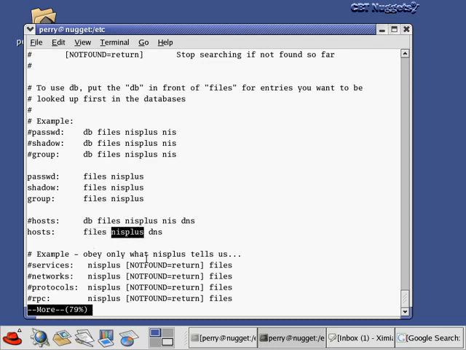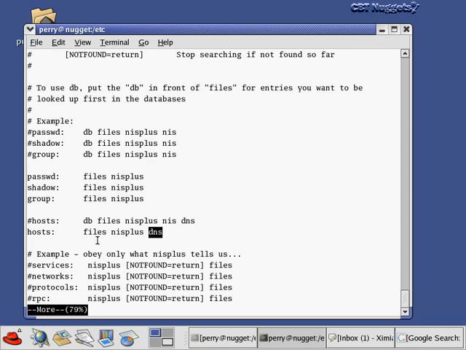Then there's NIS plus, and we'll talk about NIS in a few nuggets down the road, but that's another way that we can resolve the host names. And then the final step here is use DNS. This would amount to going out to the name server and going through the tree, having one name server pass it on to another name server until you find the authoritative name server.